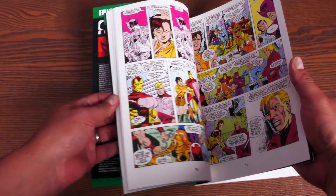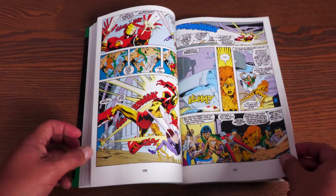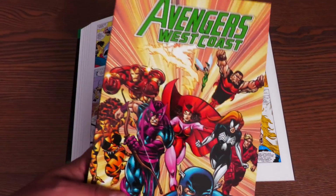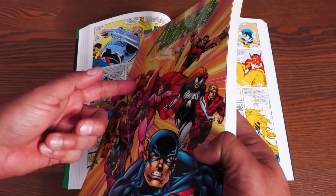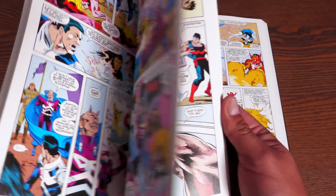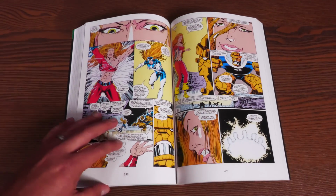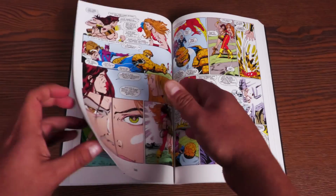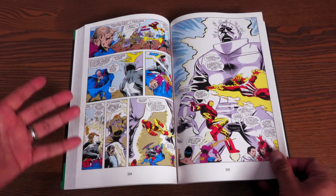Now, while you do have Paul Ryan drawing the first third of the issues, you have Dave Ross come in, and I remember really enjoying Dave Ross when I was younger. And it's really weird because it's not until I started rereading some of these a few years back, whenever I did the reading order of Avengers, that I noticed that this is, by the way, getting replaced, because this collects issues 58 through 59, which is already some collected in the previous Epic Collection, and then also issues 63 to 75. But what I was going to say is that what I noticed when rereading the Avengers West Coast is that Dave Ross has a little bit of a flair of Gene Colan. This is not a good example. And it might just be me, but sometimes his artwork has a very Gene Colan feel to it. This is some of his stuff right here.